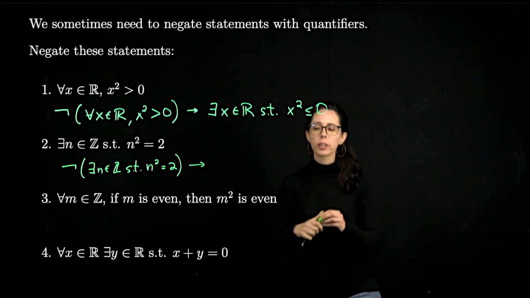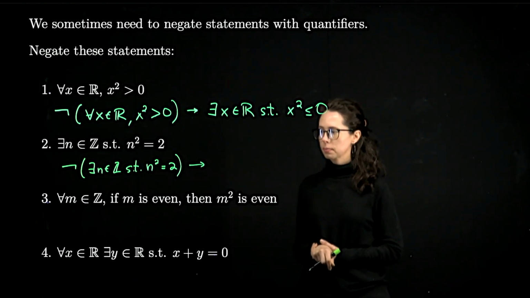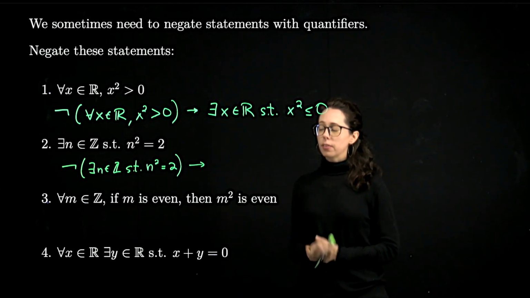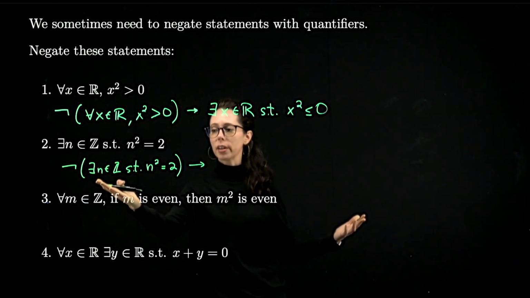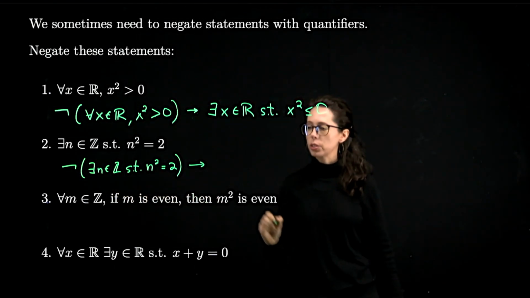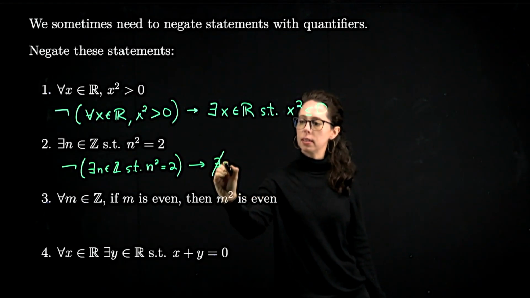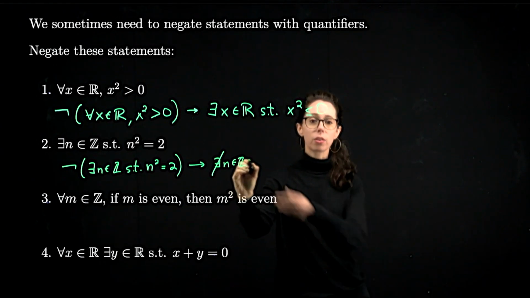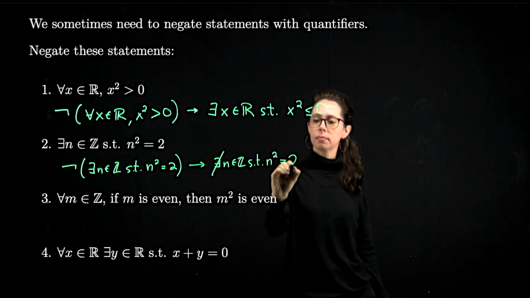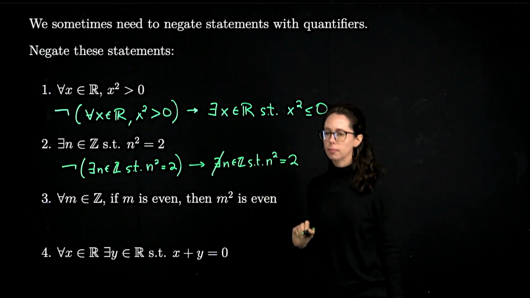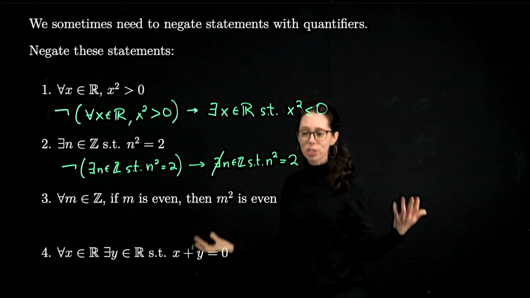There are actually 2 ways to negate this. They're equivalent, of course, but both formulations can be more useful in different contexts. All right, the first way is just to say, no, there isn't. There is no integer such that n squared is 2. So you could do that by saying there does not exist n from the set of integers, and then the rest is the same, such that n squared is 2. And that feels very normal. So there's no integer whose square is 2.